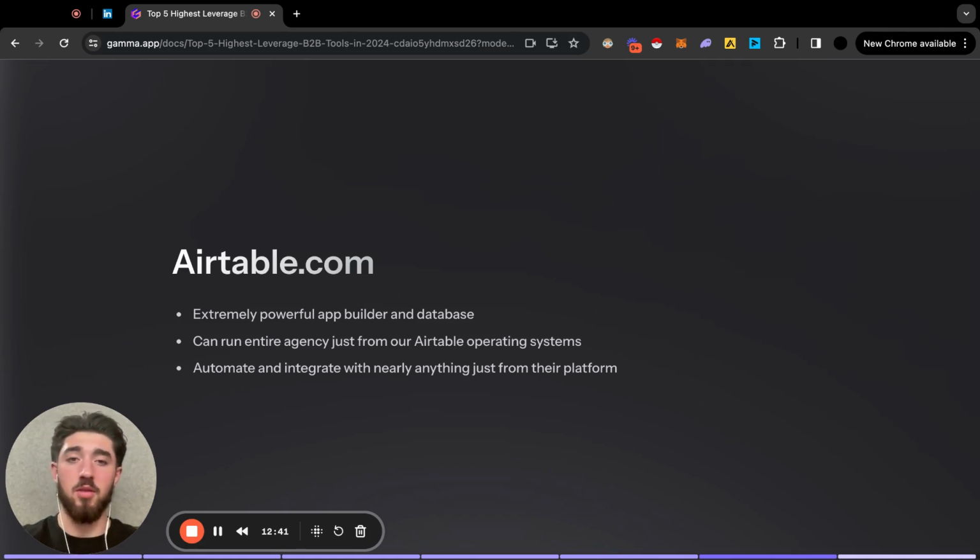If you're not running a lead gen agency, this is specifically very helpful for people who do cold email, because there's just so much that can be done within it. So many automations and integrations can be done within Airtable. But using it for project management, you can do comms from there, all that stuff. It's super useful, and it basically integrates with anything. We integrate mostly with Make when it comes to automations.